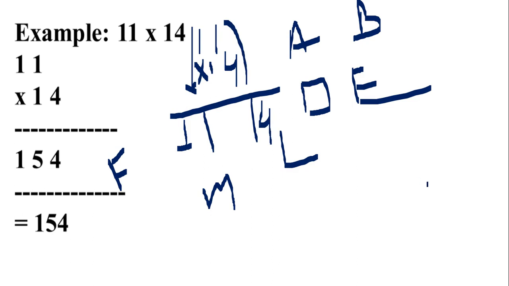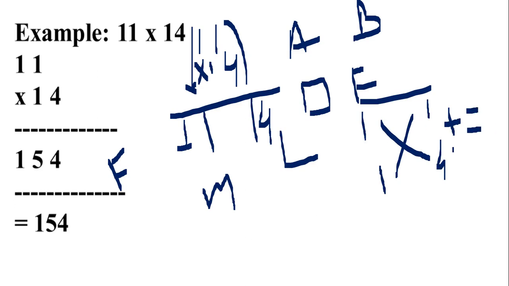Put that 4 here, okay, you did vertical, now you have to do cross multiply. So cross multiply is 1 into 4 and 1 into 1, and then add both of them. So whatever answer you are getting, 1 into 1 is 1, okay, and 1 into 4 is 4, and if you add both of them, there will be 5. So you have to put that 5 here in the middle.